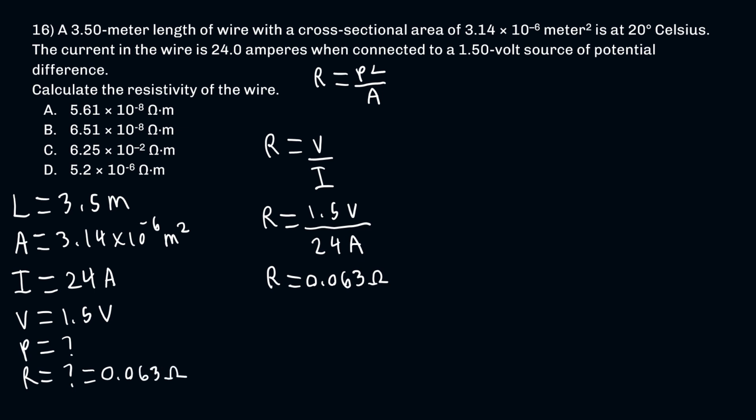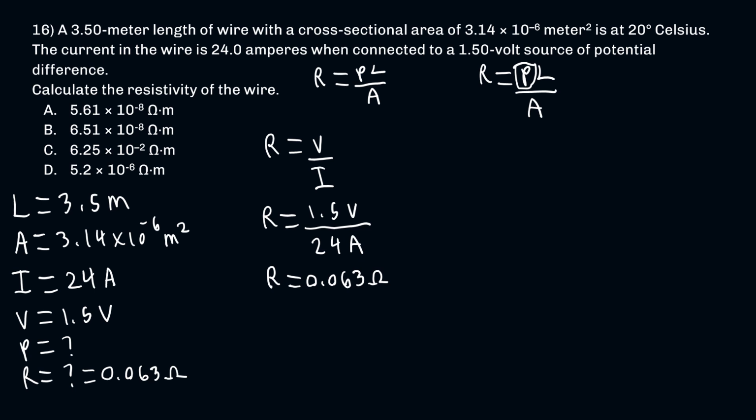All right, so now I'm only missing one thing from the equation. Resistance equals resistivity times length over area. Since we're dealing with a number that has scientific notation, it's easier to solve for rho first, get it on one side of the equation by itself, plug in the numbers, and then deal with it that way. So I'm going to take my equation here. I'll write it out one more time, R equals rho times L over A, and I want to get rho by itself.